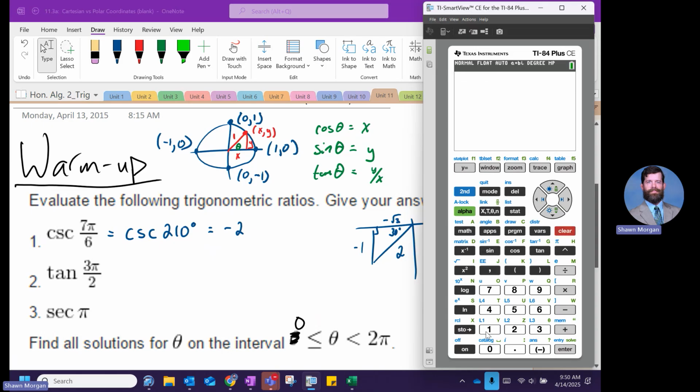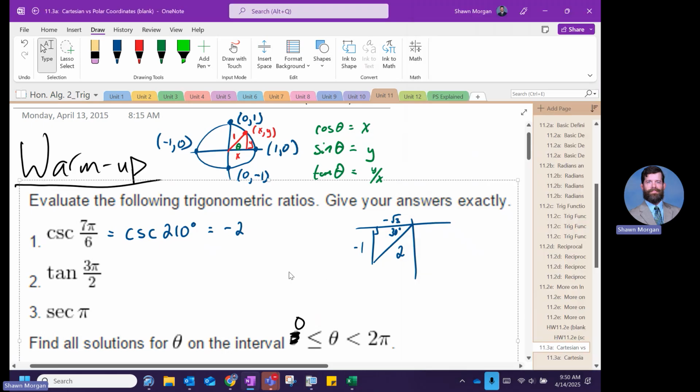Would secant be the secant of 210? Would that be like 2 over 3? See, if that was secant, it would be 2 over negative radical 3, and we would rationalize. And by the way, on your Delta Math, you had all 6 trig functions to work with. It's really good to rep that out more than just what I assigned. I'm in degree mode, so I'm going to type 210, and I get my -2 as my answer there. Okay, Andrew?